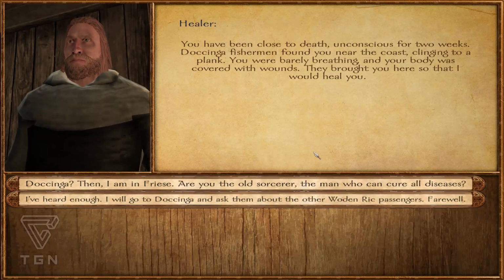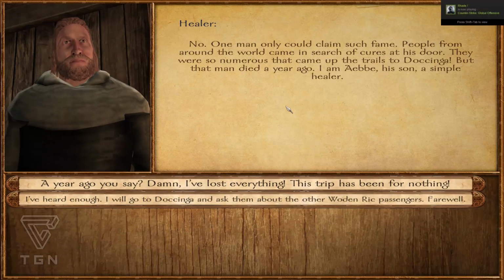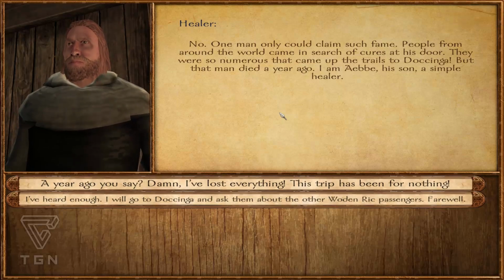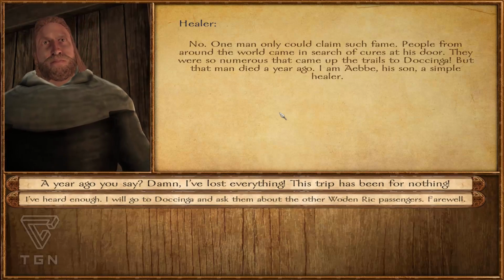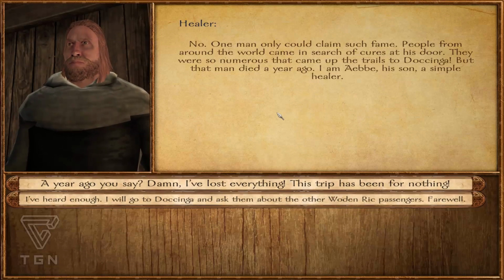Ah, Dochinga? Then I'm in Frisia. Are you the old sorcerer, the man who can cure all diseases? No. One man only could claim such a fame. People from around the world came in search of cures at his door, and they were so numerous that they came up the trails to Dochinga. But that man died over a year ago. I am Aebe, his son, a simple healer.